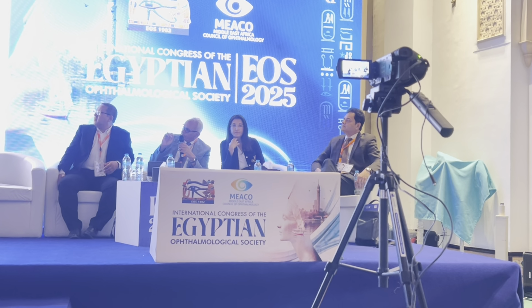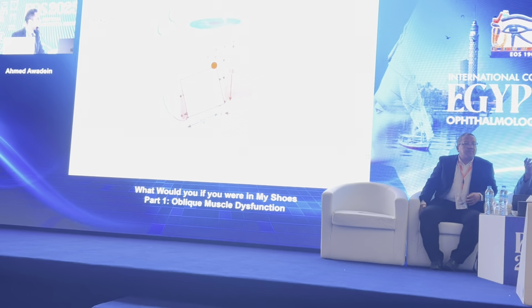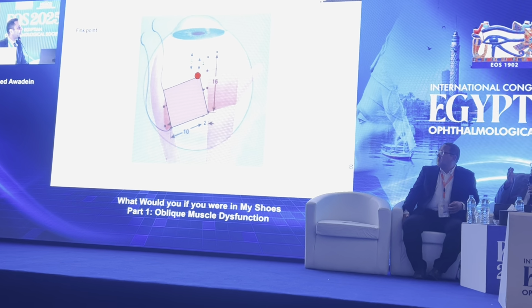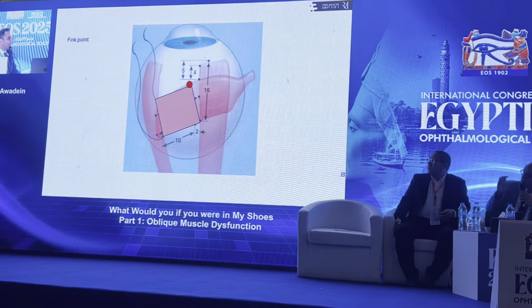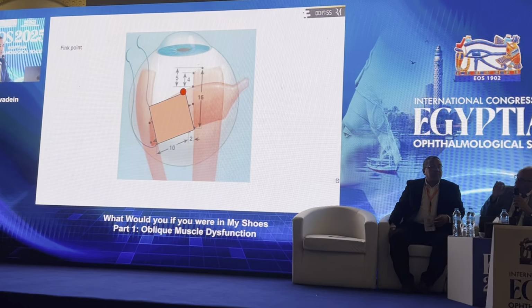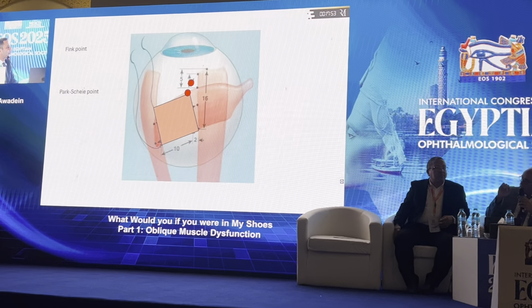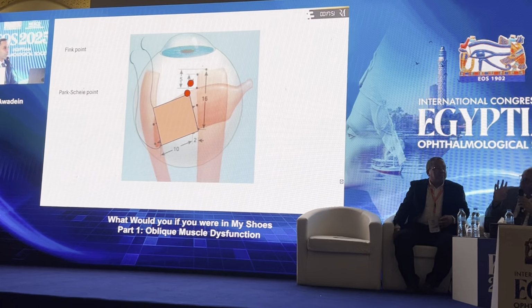So here is the figure for the inferior oblique, Dr. Akmal. Where would you put the muscle? Let's say this is the inferior oblique. You are going to move it back. The finger point. Yes, this is the finger point. If you are going to move it along the same path of the inferior oblique, or you are going to transpose it here, like a partial point, where will be the site of your suture?